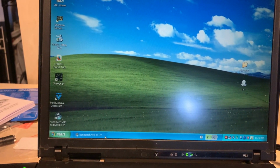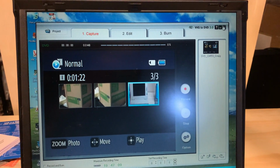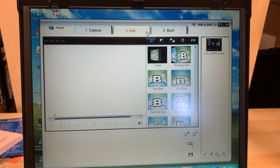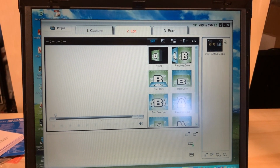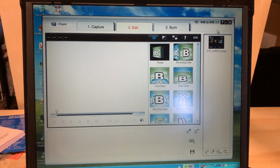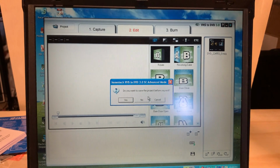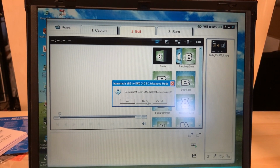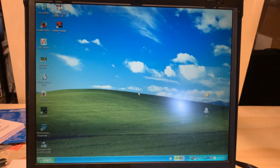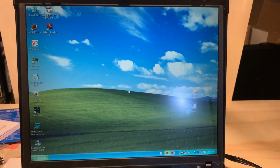For 10 bucks, it keeps up just fine. It looks like it's a fine piece of software. And if you're like me and you don't need all the extra cutesy stuff that this offers, you could probably use a freeware program. I think Avidemux, I apologize if I'm butchering the pronunciation of that, but I use that for a lot of my YouTube uploads, and when you just need straight video, that's a great tool to learn.